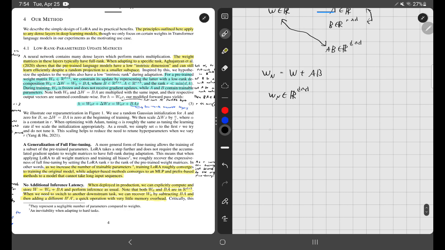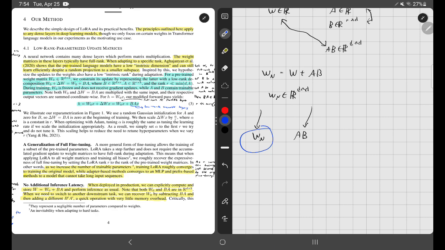In reality, you're probably going to store both W, or probably W sub n, and then A and B separately. When you're inferencing, you'll only use this. That means that when you're doing inference, the number of parameters you'll have will be the new W, which is the addition of A and B and W. And that's the exact same size as your network.